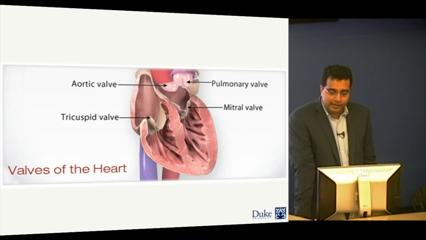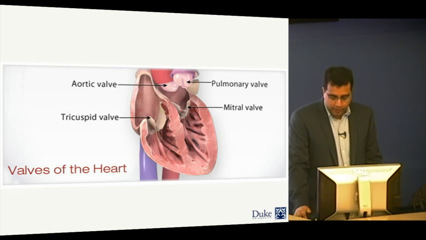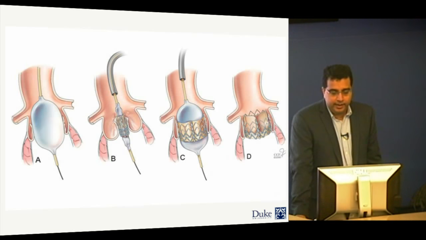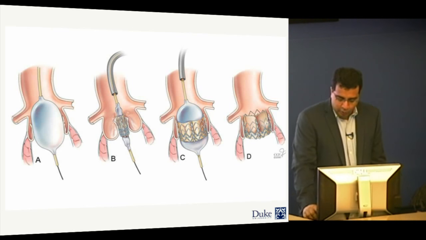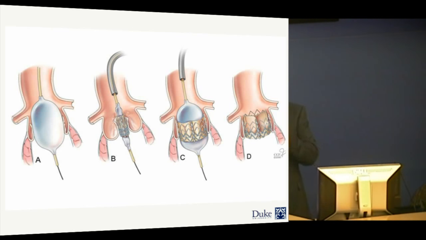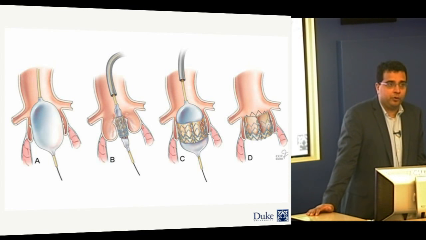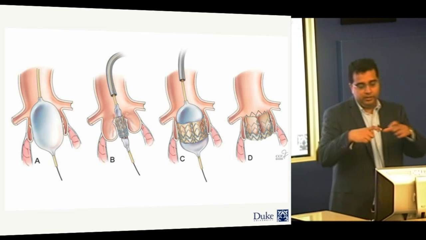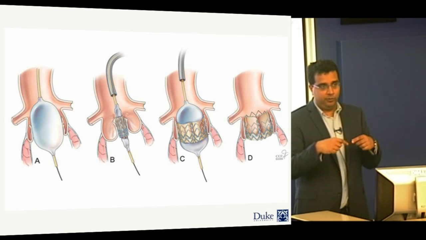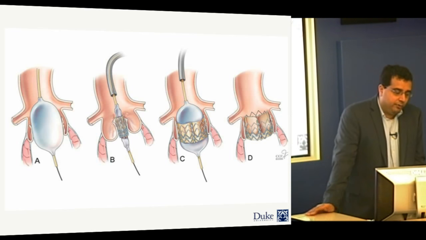But it turns out that valvular disease, as you get older, or maybe even when you're young, is fairly common. We're going to focus on 2 that I think are the most common ones you're going to see. The first one is aortic stenosis. Aortic stenosis is a narrowing of the valve that basically leads out of the left ventricle. The 2 most common causes are something called bicuspid aortic valve, which means that instead of having a kind of 3-leaf clover shape, you end up with more of an ellipsoid shape, and that causes degenerative disease. And then what we call senile or calcific aortic stenosis, which happens to people as they're older.